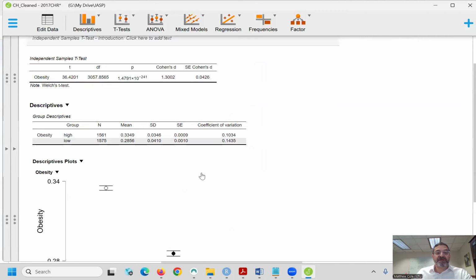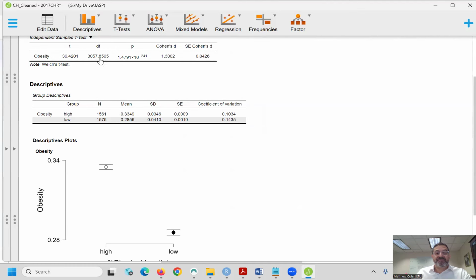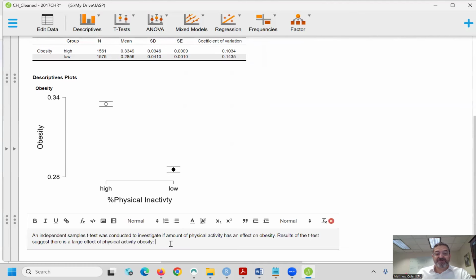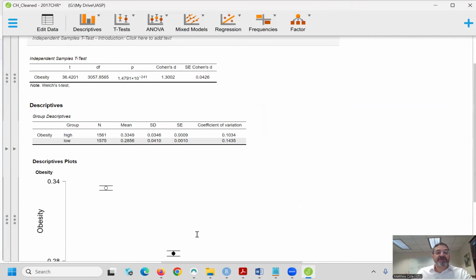So you do something like we've got t 3057.8. We can round it to 3058. So we would do t(3058) equals. There's that large t. Remember, we said 1.96 is that place right at alpha equals 0.05. So we got 36.4.